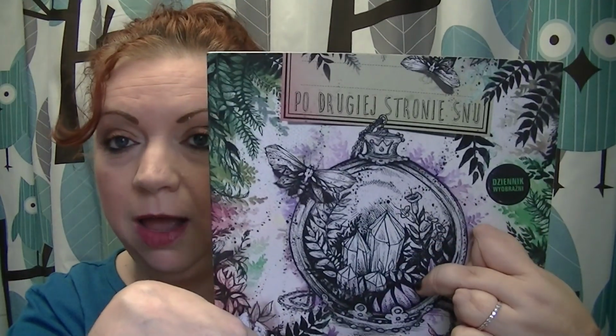This one is the Polish, I call it the creepy Polish coloring book. I'm not even going to attempt to say what it's called in Polish, but in English, it's The Other Side of Sleep. And I'm sure you've seen this before. I've seen some beautiful coloring come out of this book on Instagram and Pinterest and stuff like that. If you have never seen this book before, it's kind of disturbing and a little bit unsettling. I don't know how to explain it exactly. Let me find something in here.